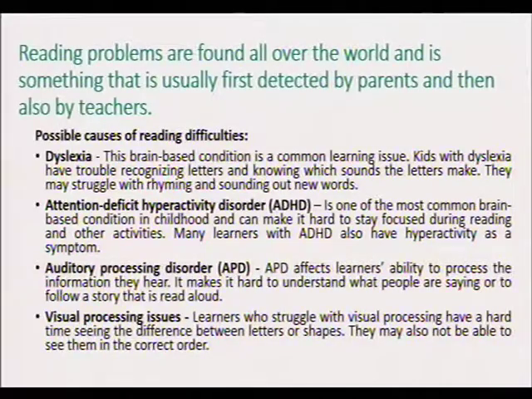The first is dyslexia, which is a brain-based condition, and it is where the letters within a word are not fully grasped by the learner. So it's almost like the words are jumping around and changing shape the entire time that the child looks at this word, making it difficult for the child to get used to the specific letters in a word. And then we have attention deficit hyperactivity disorder, which is also a brain-based disorder, usually in childhood, but it can continue through until adulthood.